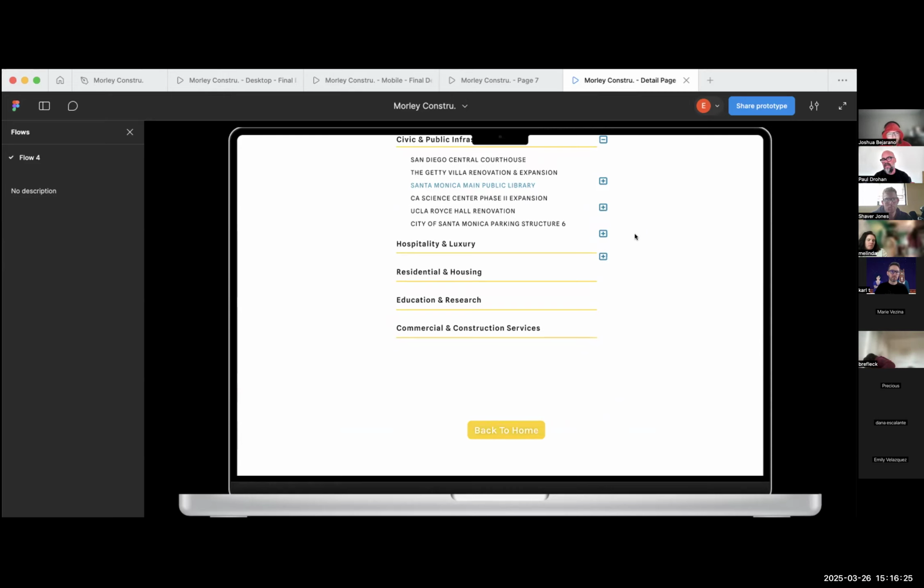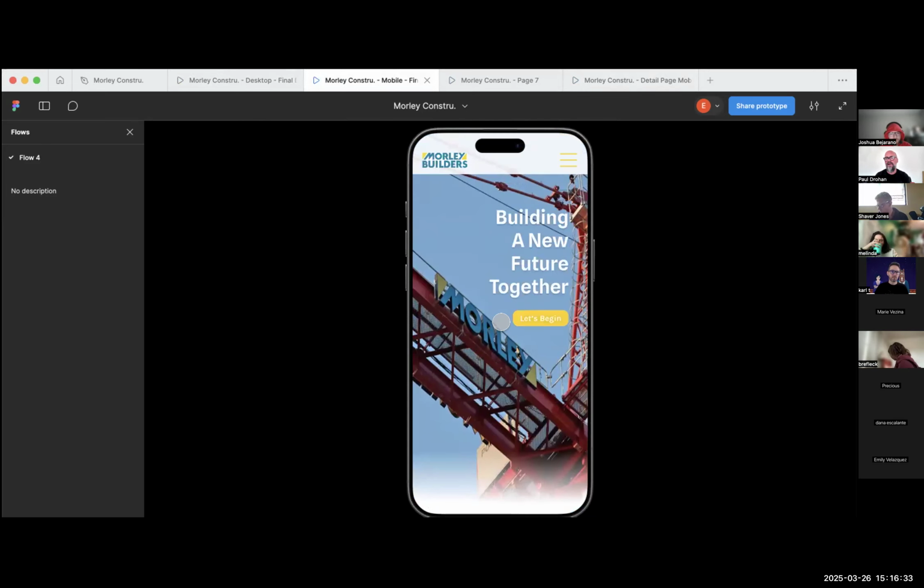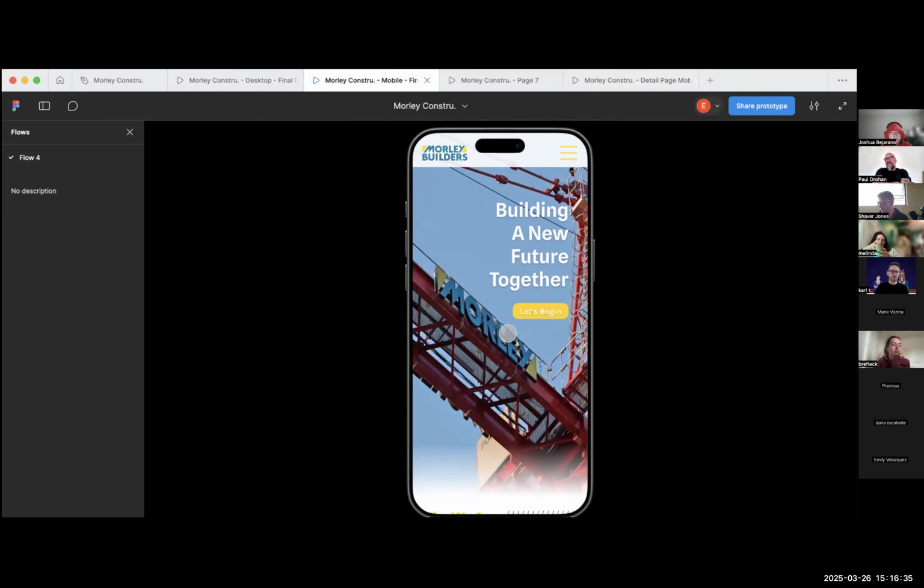So let's go ahead and start from the beginning. Let's jump over to that home mobile. Great. Let's start from the top. Is this their real logo? That's their real logo, right? Yeah. Good. I think you truly have extended and built on their mark itself with the typography and color. I think you have used their color in a smart and intuitive way.